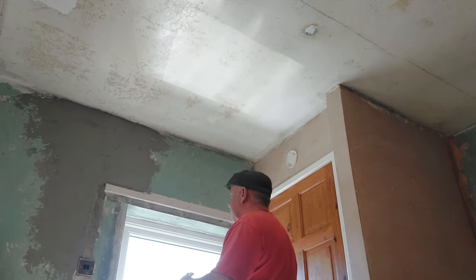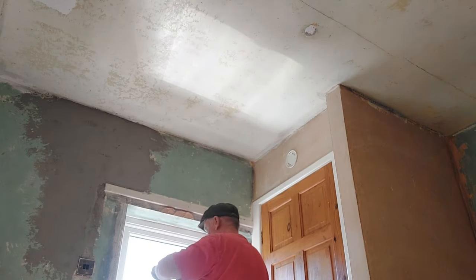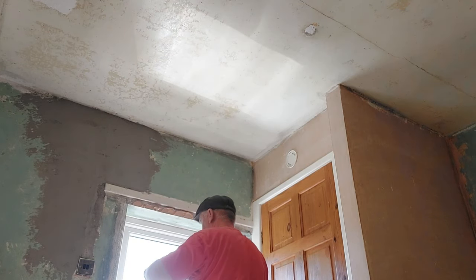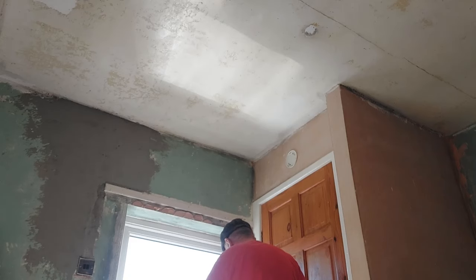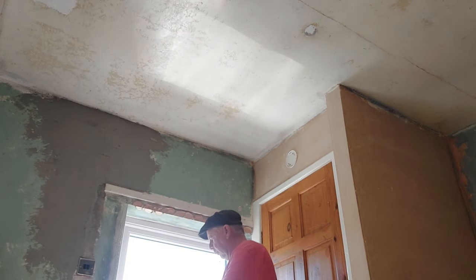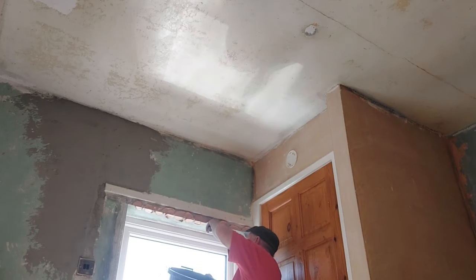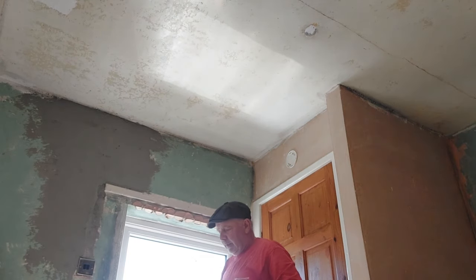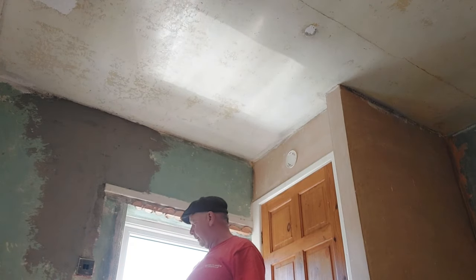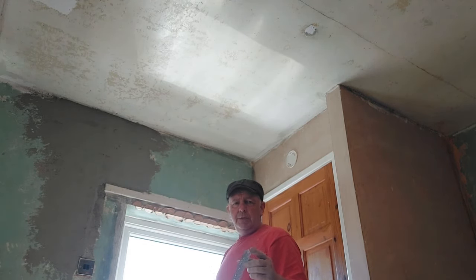So, the good old faithful spatula and trowel. We know that it's quite deep in the middle there, so we'll put a generous helping of plaster up there. Then we get some underneath as well, not quite as big a lump underneath. Before we get carried away, we'll just take that bead off there. The uncut edge, there we go.